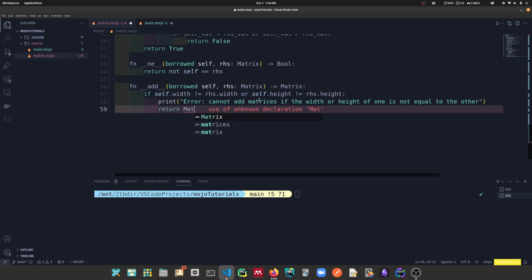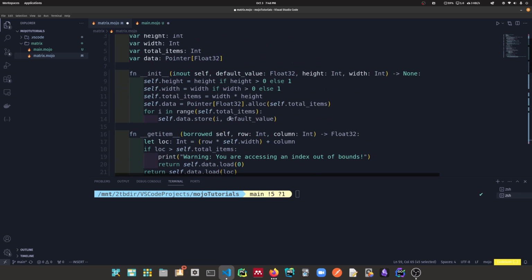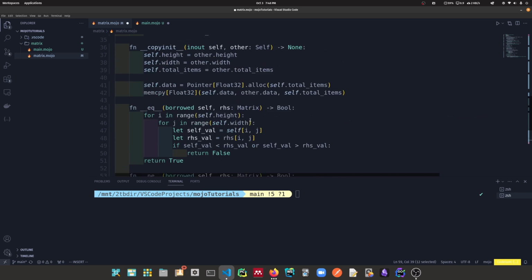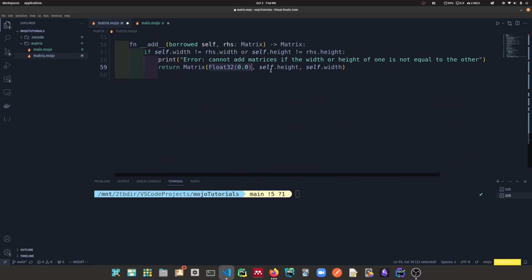And we can just return Matrix float32 0.0, self.height, self.width. If this is the case, let's just return a 0 matrix. And notice here we're using the init function. Isn't that cool? We're initializing a new matrix, and it's going to take 0 as the default value, and then self.height and self.width. So it's just going to be a 0 matrix, like 0 0 0, for example.